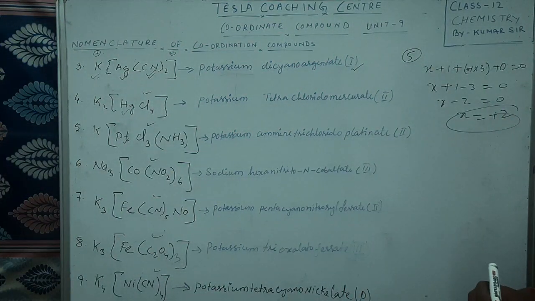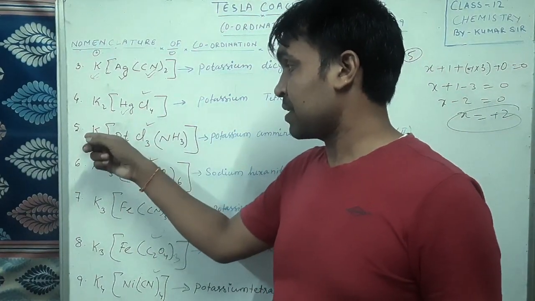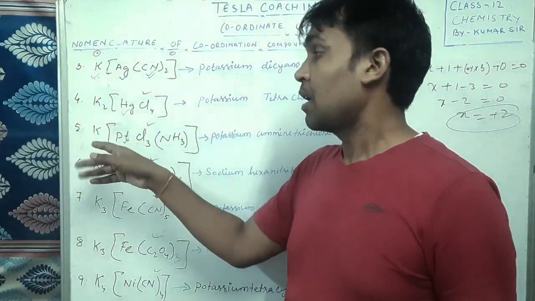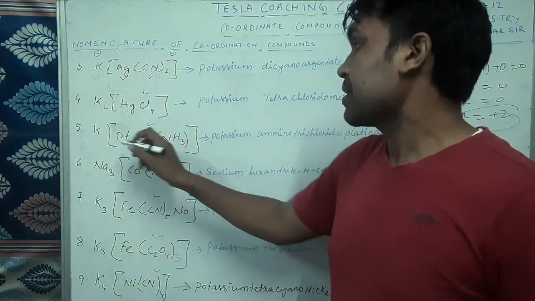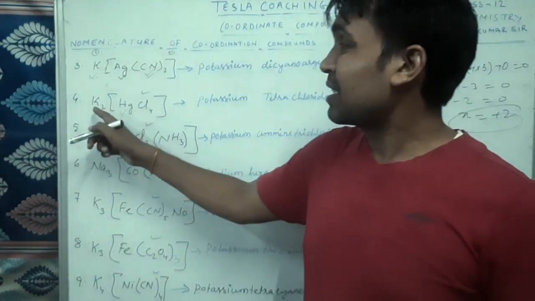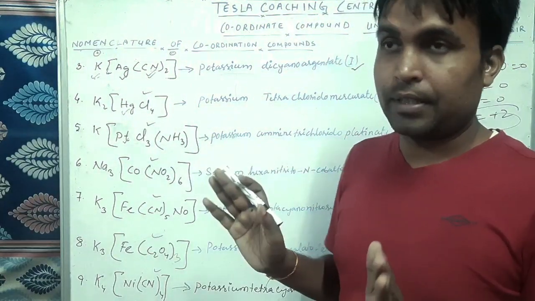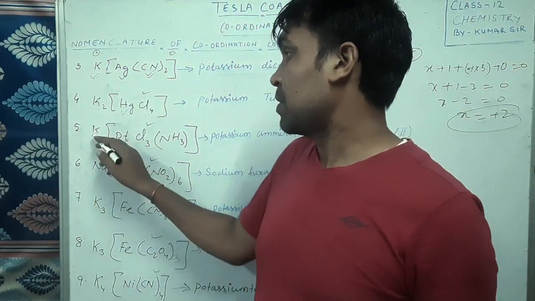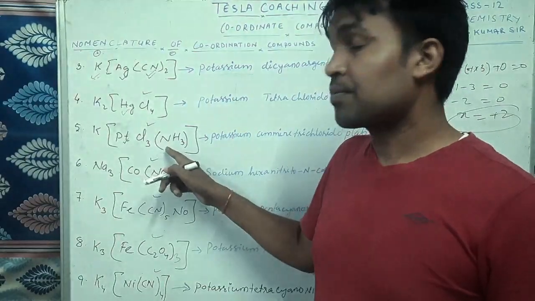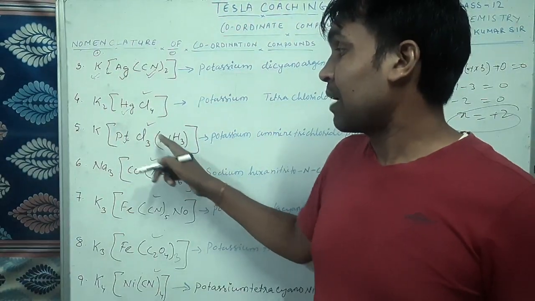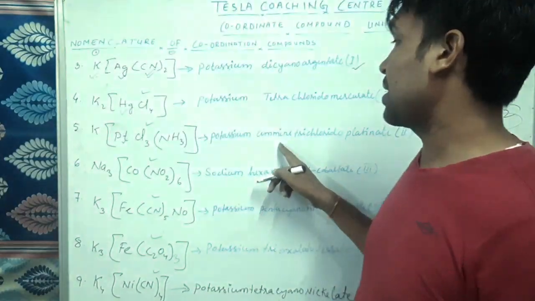So the oxidation number of platinum we got is +2. Now naming. Again you see, first is what? K. If this bracket is first, then we'll name this bracket first. But the bracket is second, so first is K, and we'll name it. What is the name of it? Potassium. Whether it is K2, K3, whatever is there outside the bracket, we are not writing di, tri and all. We will write only potassium. Here we have chlorido and amine. Which one comes alphabetically first? Amine. So we'll write amine first. Alphabetically you have to see amine.